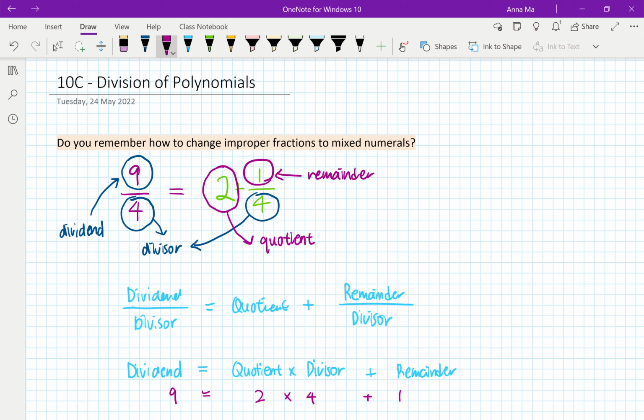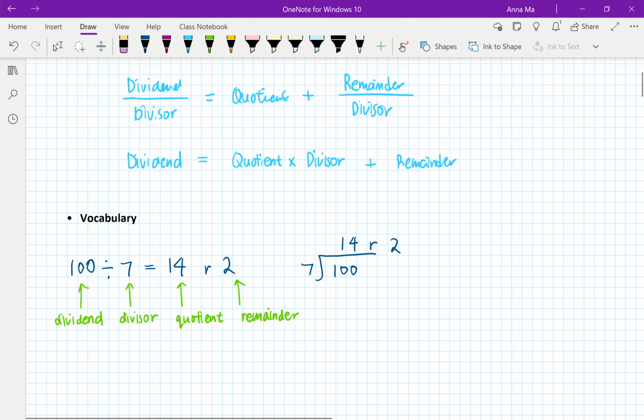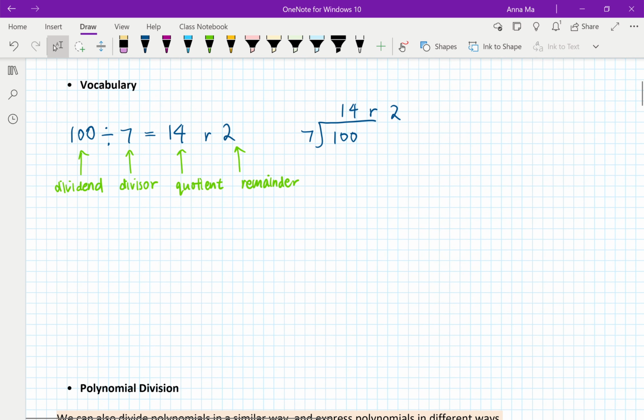And we are doing the exact same thing with polynomials. So if you understand this logic, you should be able to understand the rest of the content. Okay, I think I've pretty much written what I meant you to write in the next step, but if you've got a division, you need to memorize those 4 words. So dividend divided by your divisor will always give you a quotient, remainder of whatever.